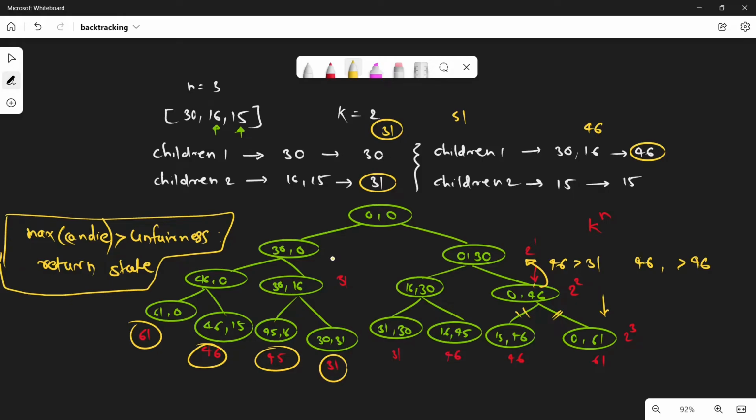To understand the solution, I have taken a small example, but they have mentioned that the length of our array goes up to 8 and we have a maximum of 8 students to distribute the candy. So in this case our total number of calculations is 8 to the power 8, which is a very huge number. In this huge decision tree, we can eliminate so many unnecessary calculations and optimize the solution using backtracking.